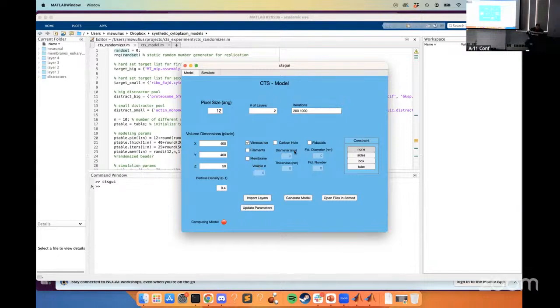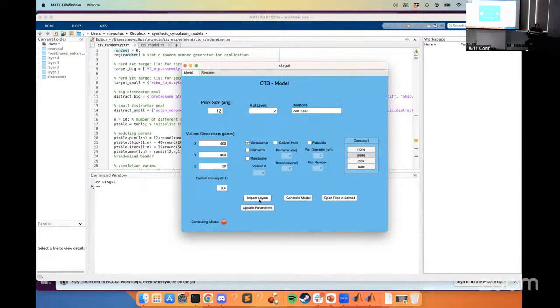We can get into that. But for now, the other thing worth considering for sure is the constraints. Almost 100% of the time I use what we call sides. It's really the top and bottom of your volume becoming constraints, so nothing can stick out of it. If you want your actin filaments to lay horizontally, you turn that on and it'll force them to fall within that range, or it will only keep them if they fall in that range.